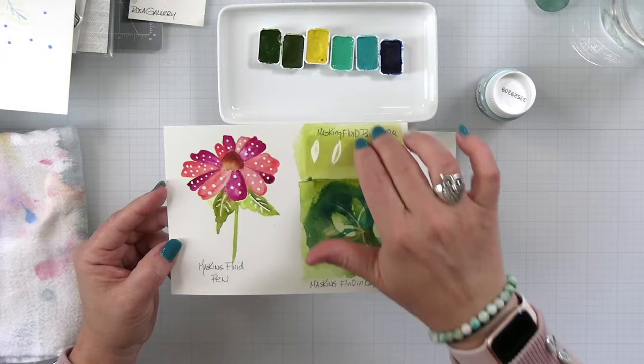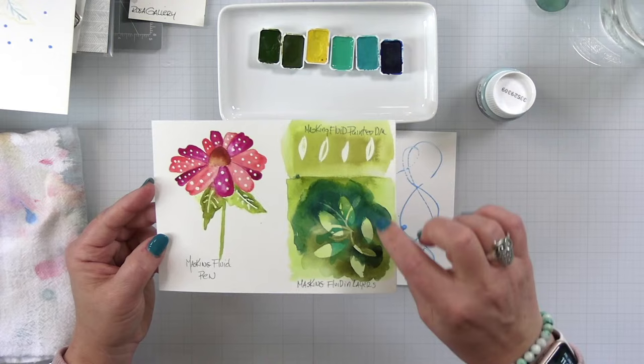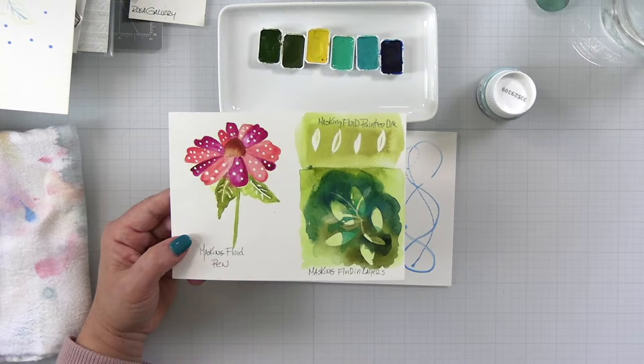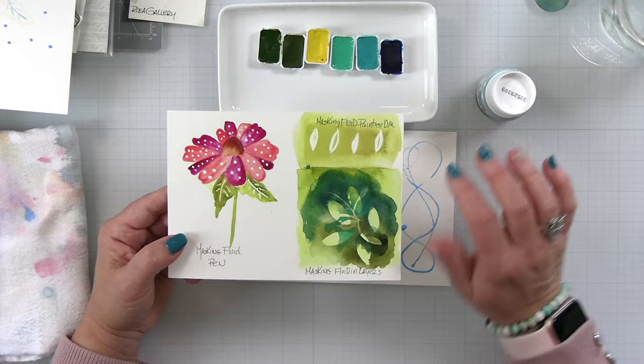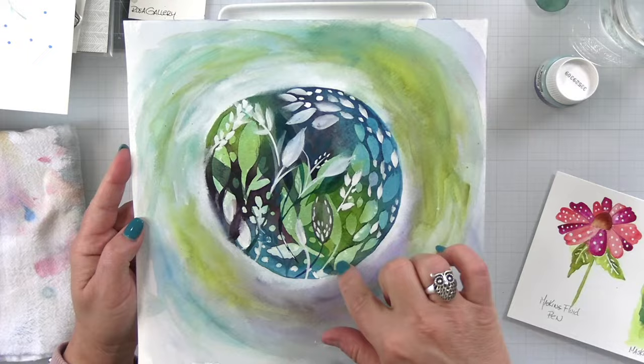I'm kind of progressing up in technique. Whimsical, getting a little more advanced with our painting in watercolors, and then this is using that PBO masking fluid in layers. And next month, I'm planning a more advanced tutorial, a little paint along, where we're going to do this masking fluid in layers to create something like this. So you can see all of these masked off pieces and these layers. And this is just going to be fun.